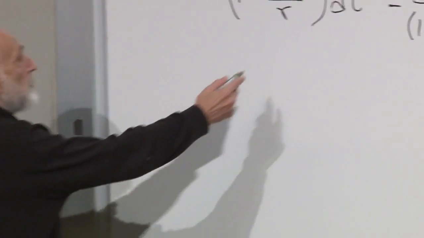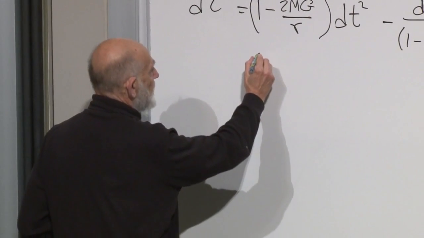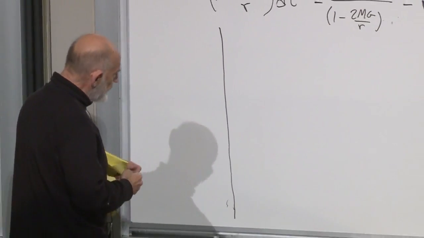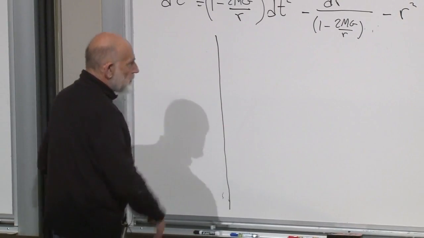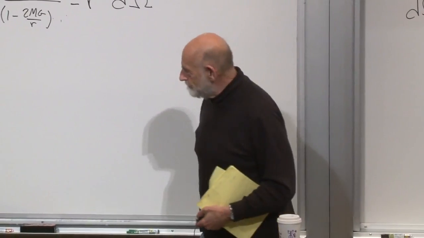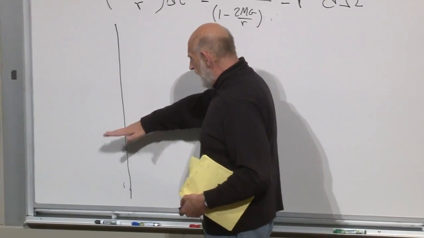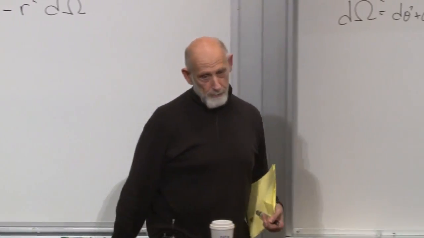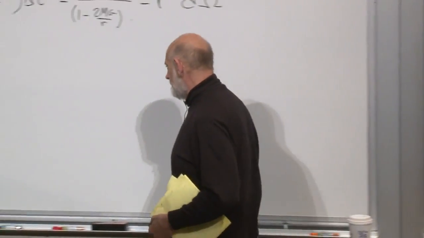Let's draw a picture of it. First, let's draw the time axis. The time axis I will draw vertically. There's the time axis. Horizontal is space. We only have 2 directions of space that I can draw. So you have to think of a flat plane intersecting time equals 0. But of course, it's really a 3-dimensional plane, but I'm not going to try to draw that.